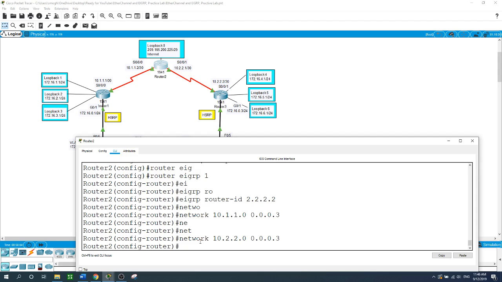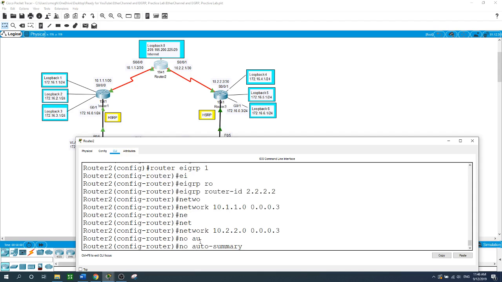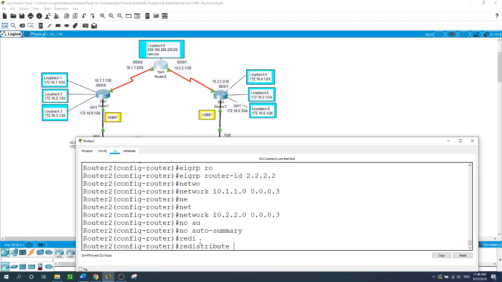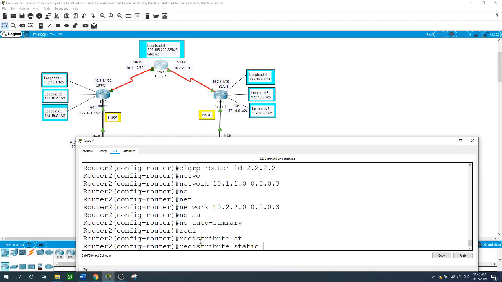Next, I will disable automatic summarization. Simply type no auto-summary. And then I will propagate the default route to all other EIGRP routers. Simply type the command redistribute static.